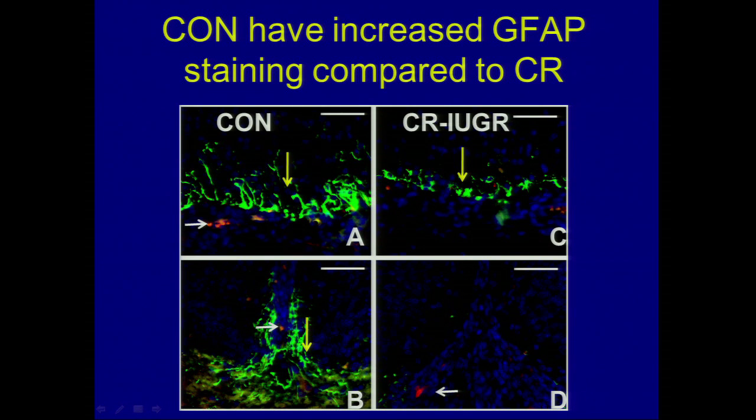So after completing this, we are also going to look at a graded calorie restriction model of 25% to compare that to the 50% model. And then what else is very exciting is that our lab has recently created an absent GLUT3 in the brain mouse model, and so we will go ahead and perform those studies on that as well.